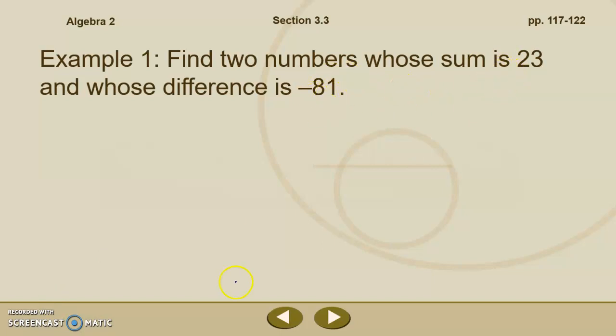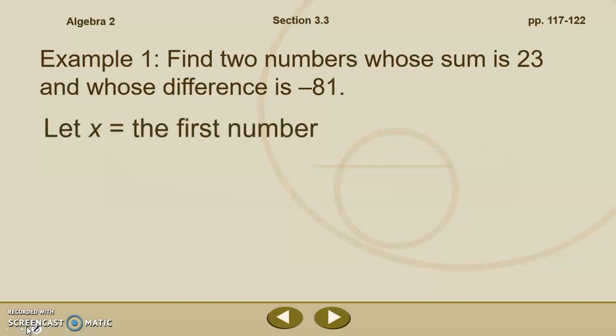A couple of things. If I'm going to get a negative 81, that makes me think that one of my numbers must be negative. In fact, I'm getting a large difference of negative 81. So maybe one of my numbers is quite large and one of my numbers is a little bit smaller. If we tried out some numbers that I know add up to 23, 20 and 3, the difference of that is only 17. So 22 and 1, or 23 and 0, again, the biggest difference I can get is 23 there. So one of these numbers must be negative. Just thinking about some logical answers here that would fit the bill of my description.